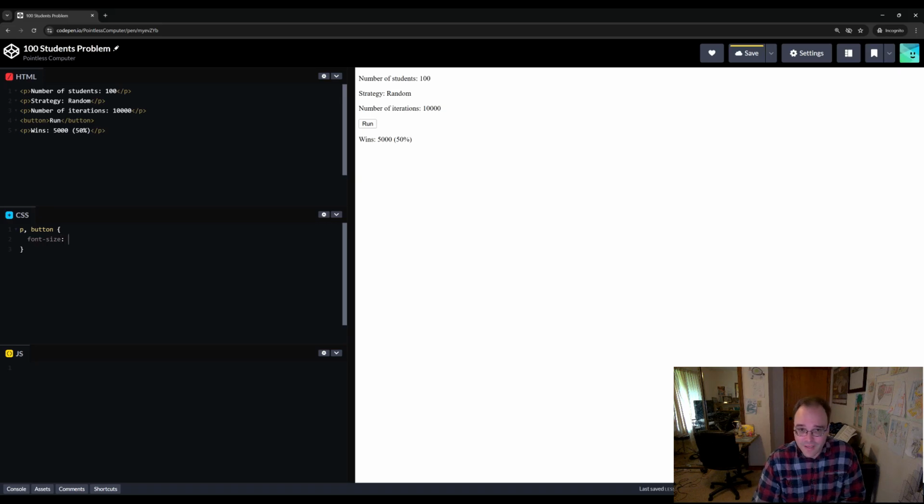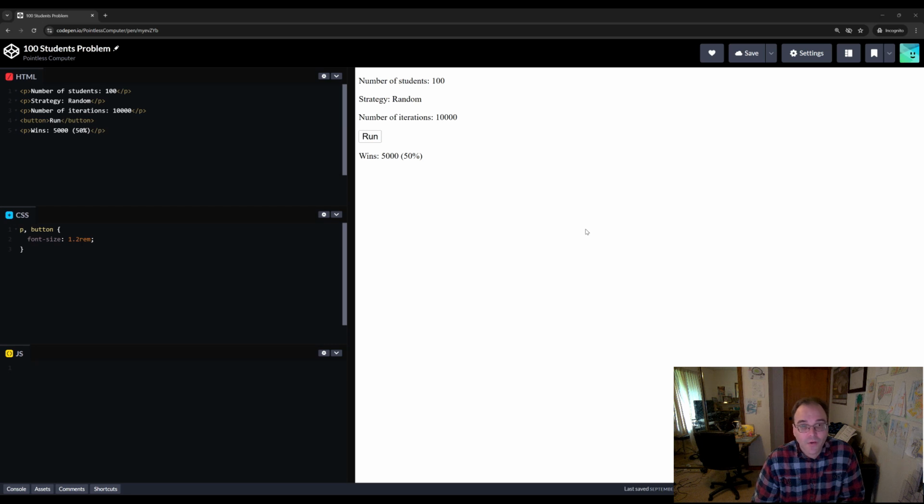And if you recall from last time, there's something called REM. One REM is really just like 100% size. 1.2 REM would be then a little bit bigger than the current size. So I'm going to say 1.2 REM like we did last time, and you'll notice the text gets bigger.